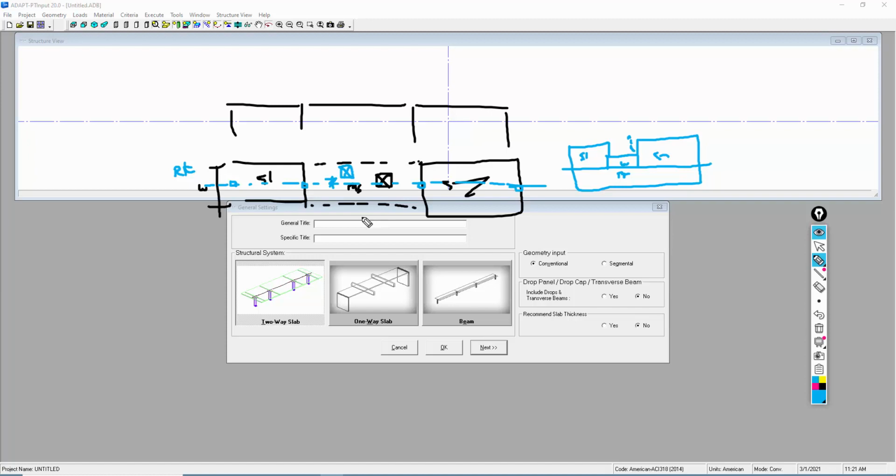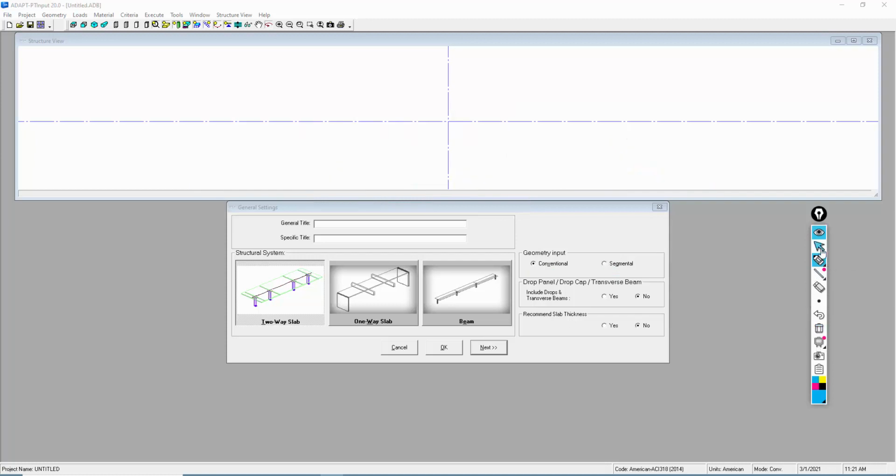We're going to show segmented geometry. It's really all or nothing, so I can either do conventional geometry, which is prismatic for each span. They have to have the same width in each span, same thickness. You could have offsets vertically, so this technically could drop down if you had an offset slab. If you go to segmented, all of the input has to be segmented. So we'll show that here in the input.